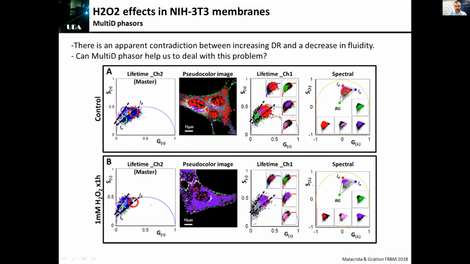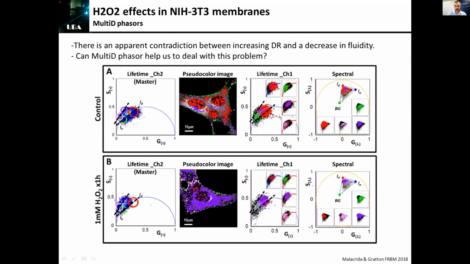When we found these pixels here, we tried to trace back where those pixels were in the lifetime channel and in the spectral phasor. And you may notice that the shorter lifetime here and here are the shorter lifetime in the other channel, and also the redder pixels in the spectral phasor. And the other side is also true. The green ones here are more toward the plasma membrane, you can see here, and also toward the longer lifetime, you can see here better, right? And then it moves toward the liquid order here.